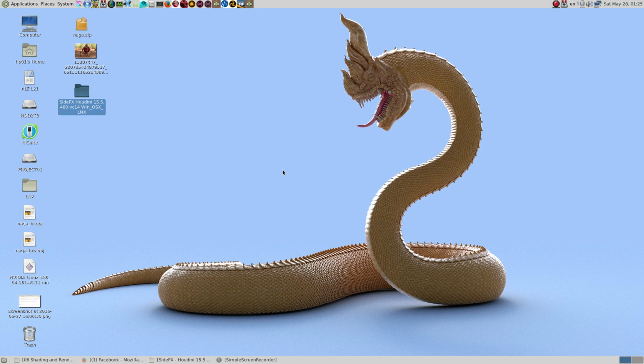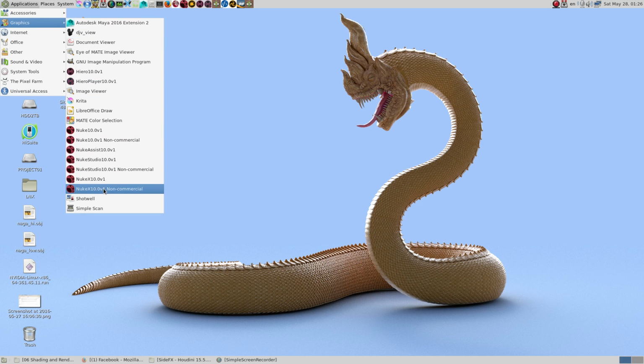Okay folks, now let's install Houdini 15.5, which I have just downloaded, and there is no Houdini in here at all, and this is the Nuke 10 that I downloaded directly from the Foundry product. Use the same tutorial that I have already made in the past, and use the crack that you got from Nuke 9, and everything is working fine. And Hero is given free to you when you install Nuke 10.